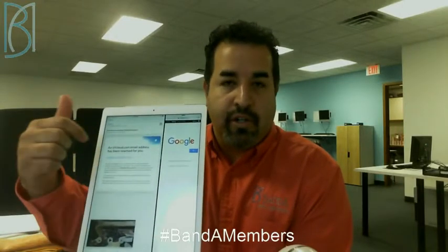The nice thing about the new operating system that's coming out, iOS 9.1, is that they did really work on the multitasking side. The one thing about the iPads that I've always hoped they would change was the multitasking, where you could see multiple apps and skim through which one you want and open it up. But now, as you can see, you could actually have multiple apps running at the same time and function in all of them at the same time. So I have Google, I have my email, and if I wanted to, I could be watching a video and work and function on all 3 different screens on the main screen here. So that's one thing to look forward to.